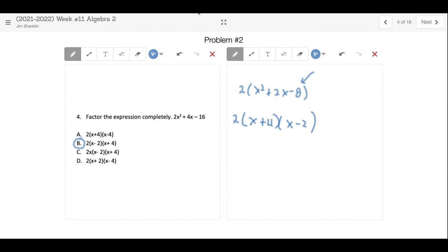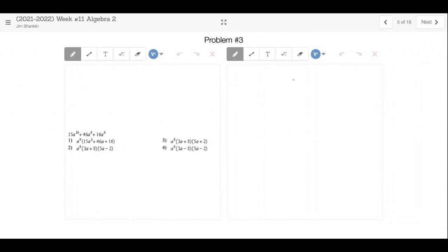All right. Now, number 3, I'm going to stop talking because I've talked through a lot of these. So number 3, I'm going to let you guys do. And I'm going to take attendance. So number 3, it's 3 terms again. I would suggest to factor out the greatest common factor on this one. And then you're going to need to use, ouch. Yes, this is going to be a scary one. No question about it. So try it, and then we will go back and look at it and see if we can work it out. Okay? I'm just going to take attendance first, and then we'll get back to it.